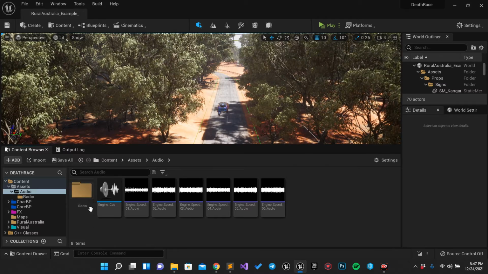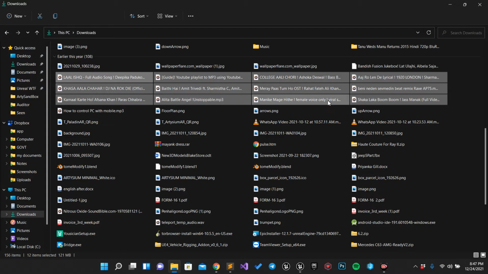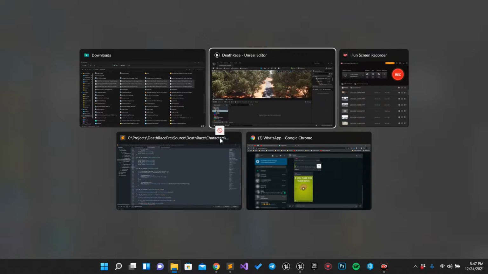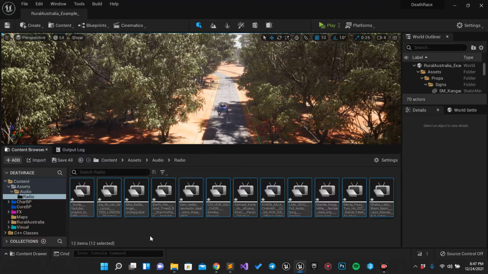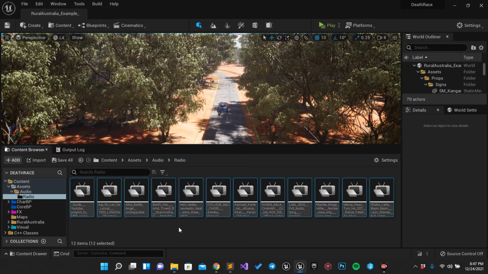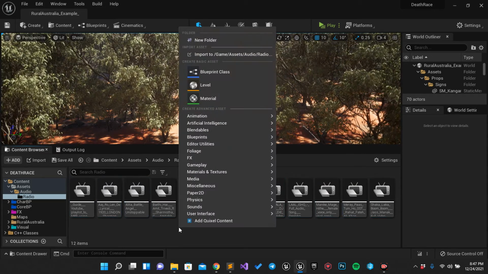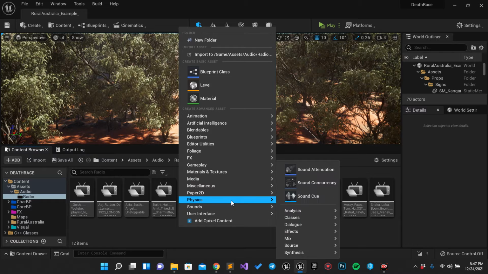I have created a folder called radio, and I'm just grabbing some MP3s. These are the songs which I have added for this tutorial. These are random ones, so you can have your own. These are the mp3 files. Okay, so what I will do, I will create 3 or 4 playlists for this sake. Let's create 2.